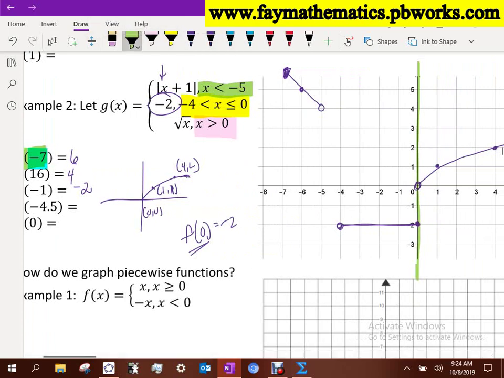Okay, it doesn't fit. If I look at x being less than -5, that's that stuff, right? If I look at -4 to 0, that's that stuff. And if I look at x being greater than 0, it's that stuff, right? So the values that are unhighlighted between -5 and -4 tell me that those aren't values of my domain. Those things were skipped over. We got a gap there. -4.5 ends up in that gap. So there's no y values in this region here, right?